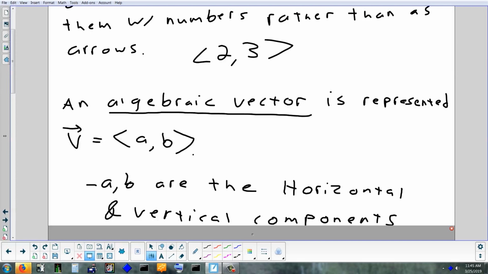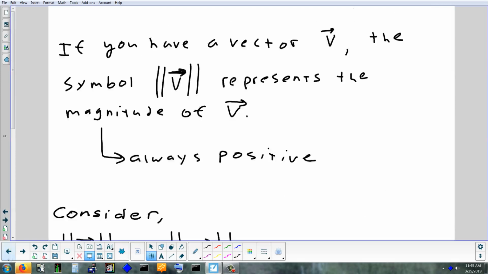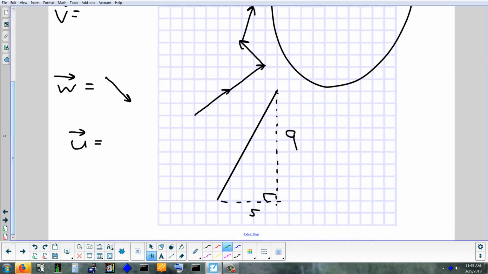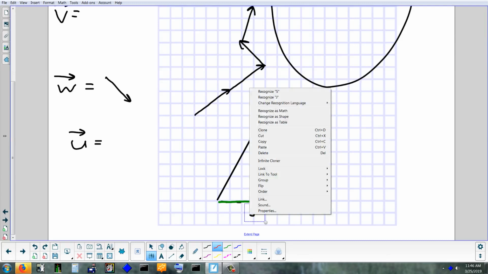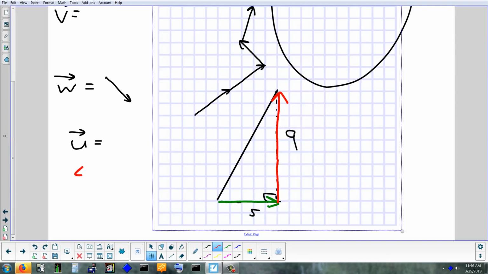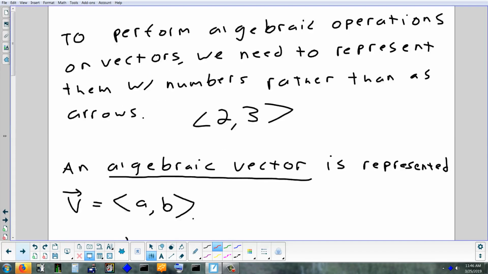Okay. I'm going to come right back to this, but I just want to go back to the page where we drew that triangle with the Pythagorean theorem. This, in green, that's 5 units long. That is the horizontal component of that vector in black. This, in red, is the vertical component of that vector. If you take the green vector and the red vector and combine them together visually, you get the black vector. So, horizontal component of 5 and a vertical component of 9, you would write it like this. That vector in black is the vector 5, 9. And I'm gonna write that out right here.